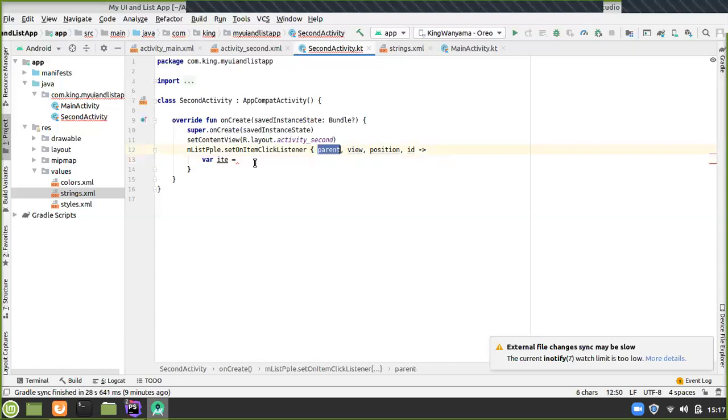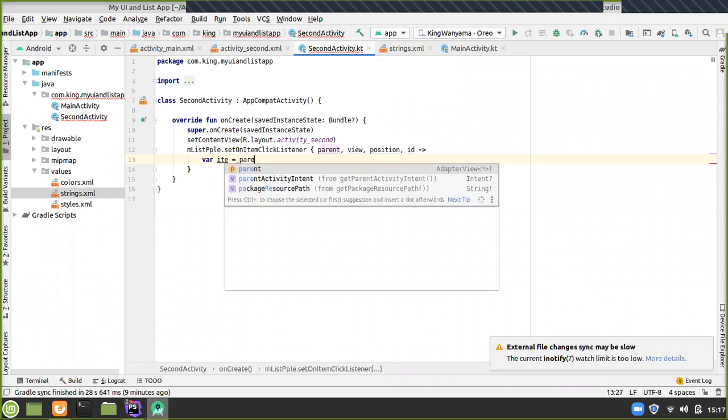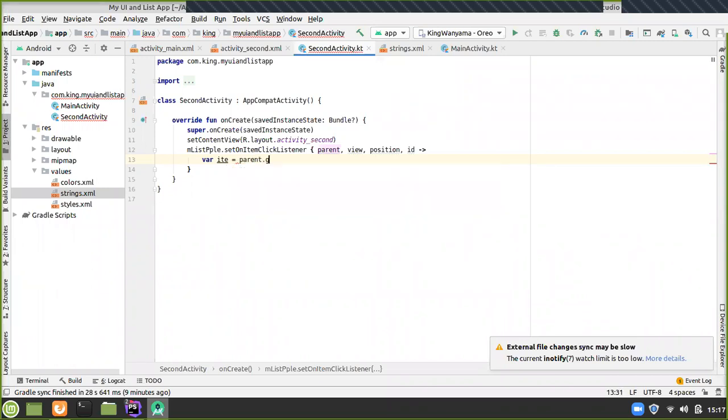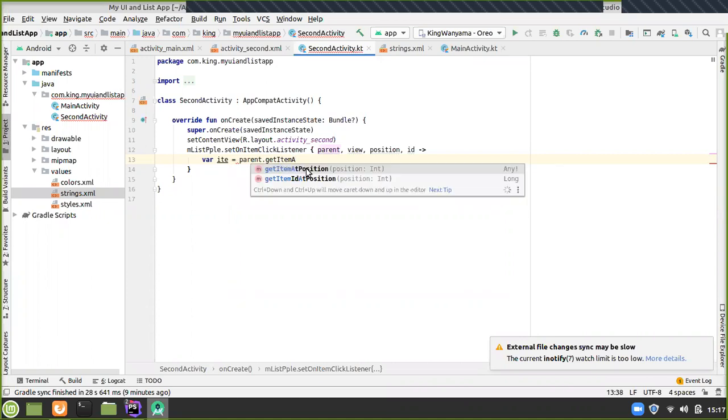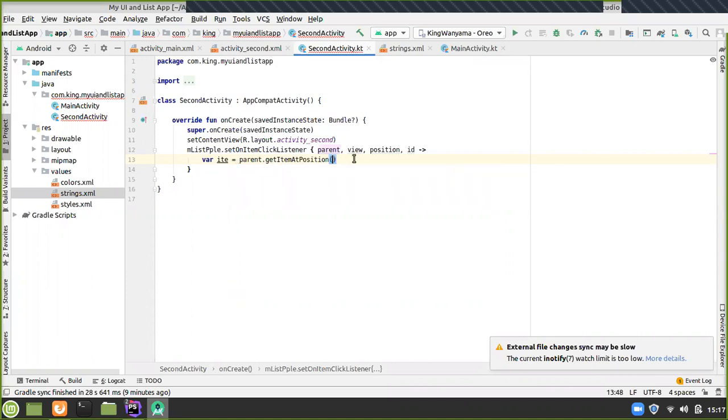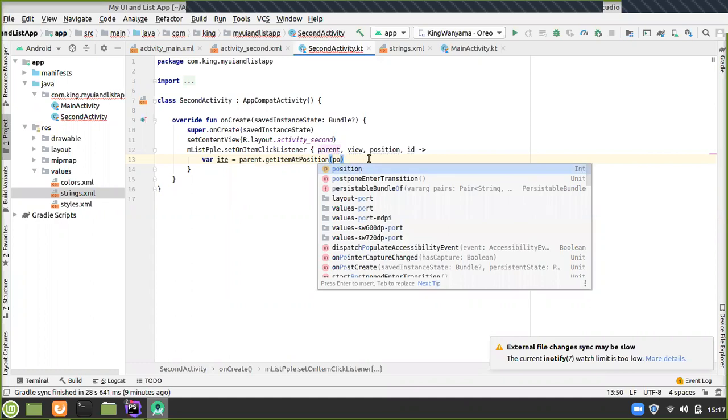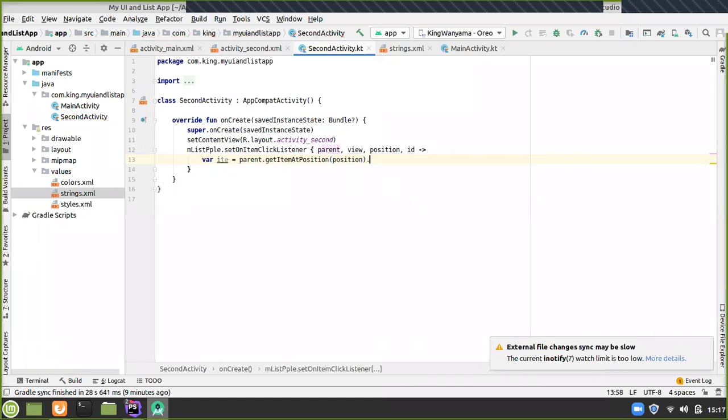So parent dot get item at position, because this is the position that we are using. Then just convert it to string, dot to string, like that, guys. So that right away now we can just toast an item.